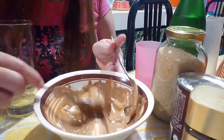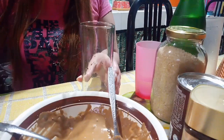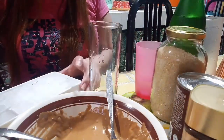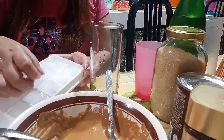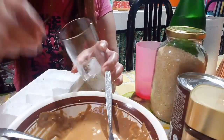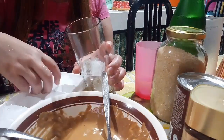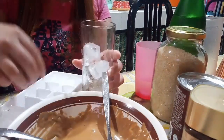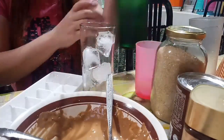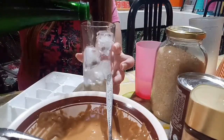So finally, I stirred it well. So now, I'm going to put ice cubes in the glass. After putting the ice cubes in the glass, I will also put in cold water.